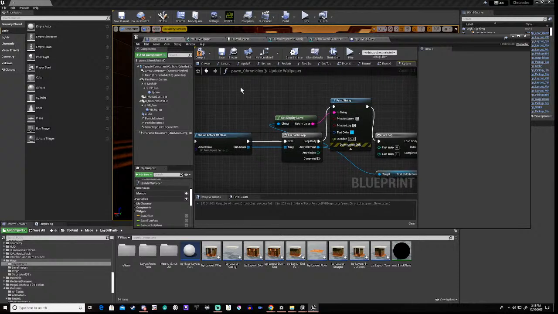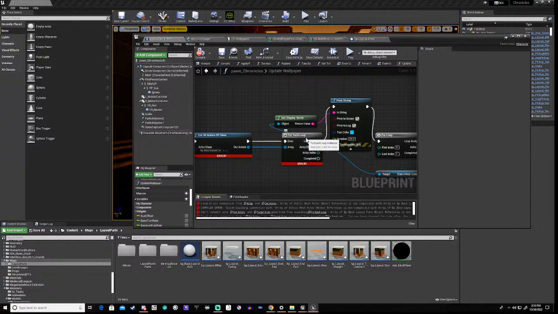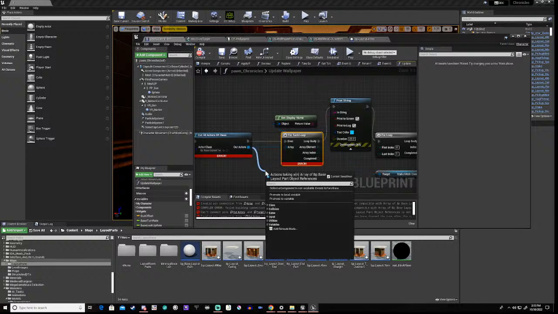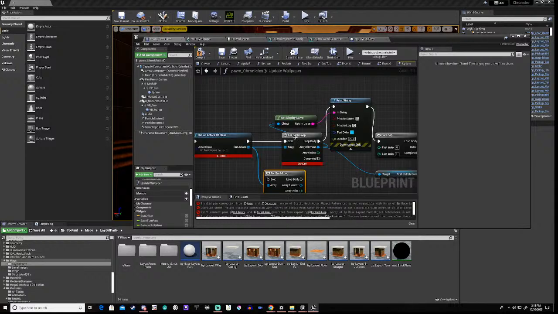Okay, and now when we do this, yeah, I need to do, this is now a different thing, so this has to be a new for each because it's a new type of, we're looping in a different reference.